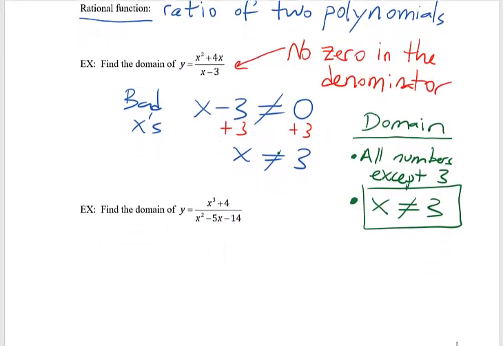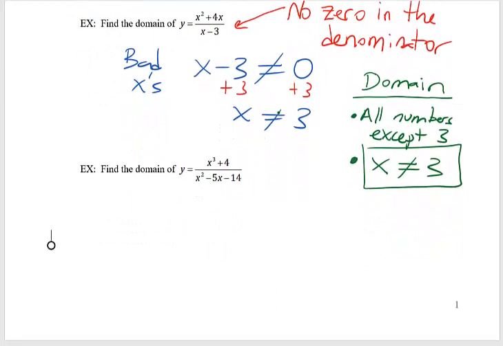Okay, let's take a look at the second example. The second example is a little bit more complicated, and this is why showing your work like this is so important. This one's a little harder to figure out in your head. Well, you don't ever have to figure these out in your head. You do the same thing every time.